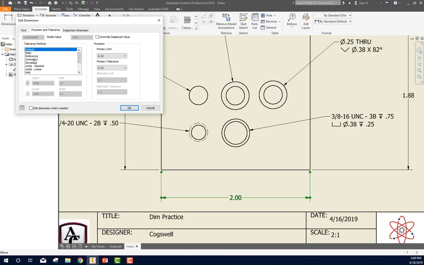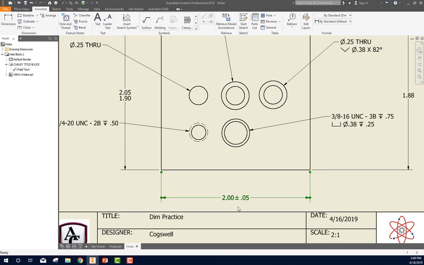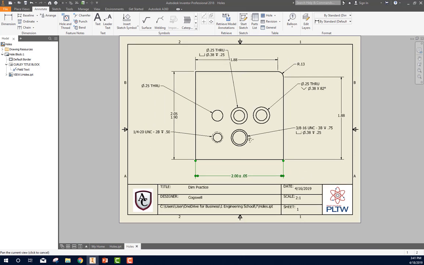And the names are different in Inventor for some reason, but we're calling it symmetric. Remember, symmetric means equal on both sides. So we're going to choose symmetric. And you see, as soon as I clicked on symmetric down here, a plus 0.00 snapped in. We can specify what our limits are going to be. We want to do plus or minus 0.05. Let's just do that. And then as soon as we hit OK, there it is. We have a bilateral dimension that has been established.